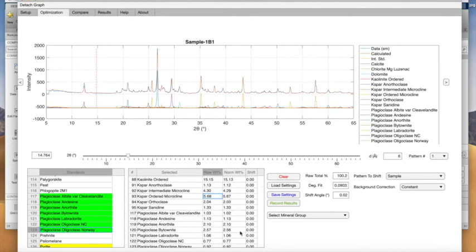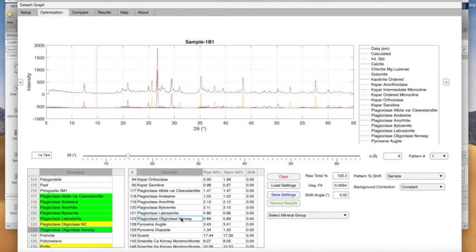All right, so I'm going to look at the plagioclases first, and look at which have the lowest raw weight percentage in the analysis. So it's this one, the oligoclase. I'll click on it, get rid of that. Now I'll look and see what the new analysis says.